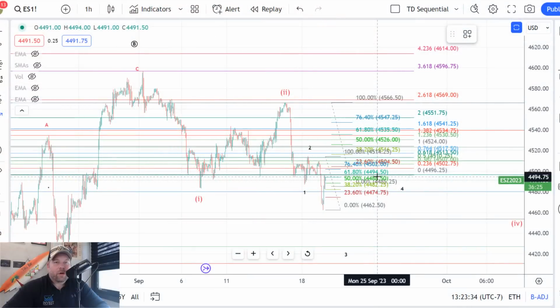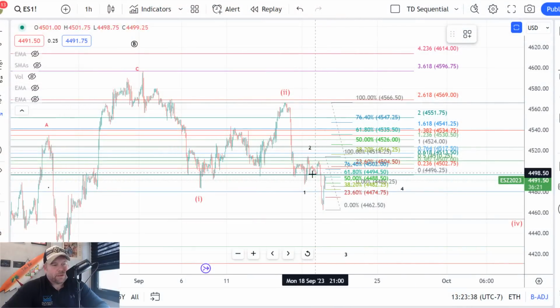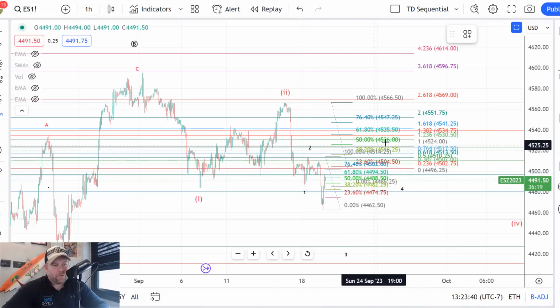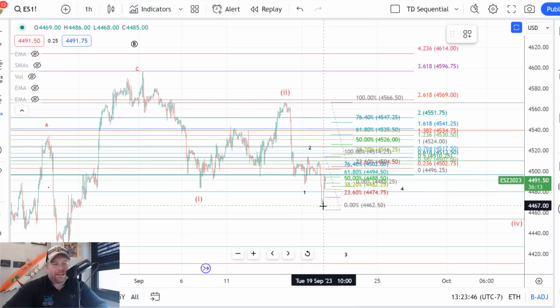For now, let's jump into the chart and take a look. Okay, guys, so here we are on the 1-hour futures chart for the S&P 500, and as I noted yesterday, we were looking for this wave 2 to come up a little bit higher into that 45.30 area. We didn't get that. They kind of elected to move directly down, but they did come up short of the 1.0 and then bounce back up into the pivot.